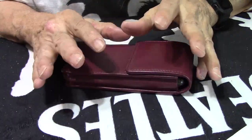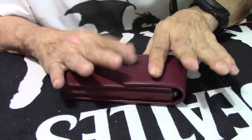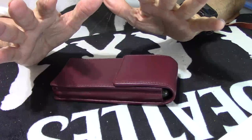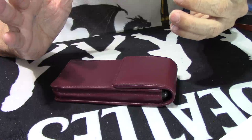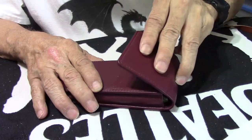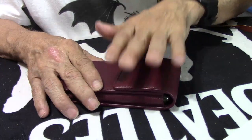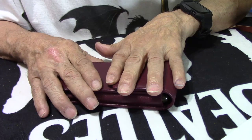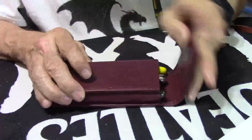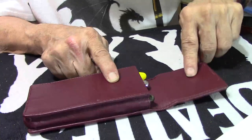And on the closure of this pen case, it will not only just fit over if you have big jumbo pens in, but it will secure firmly and will stay in place and will protect your pens. So it's a strong, firm magnet inside the flap. And then in the pen case itself, here's the magnet, and over here's a magnet.